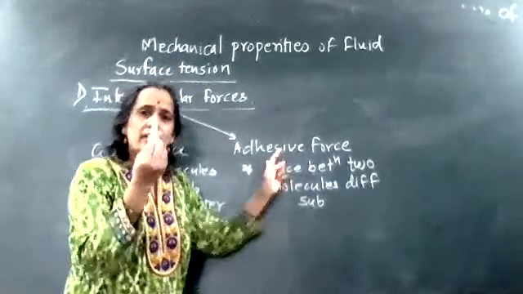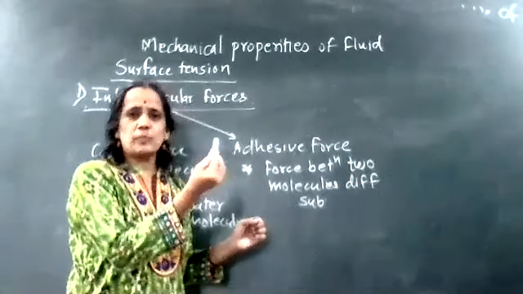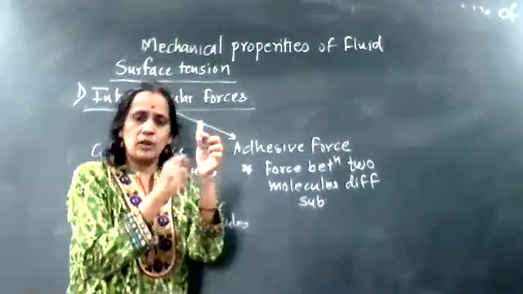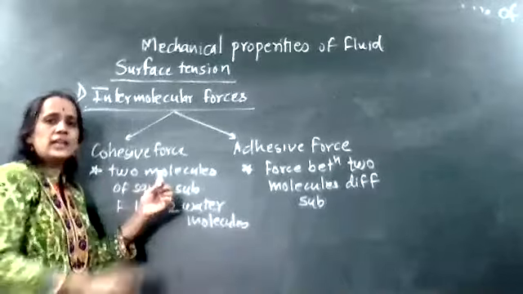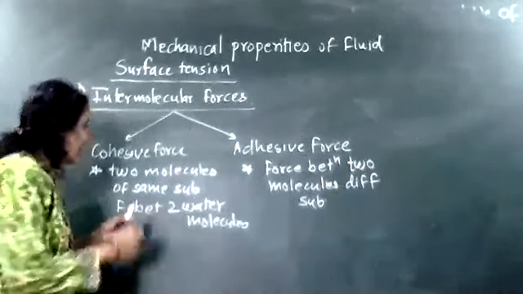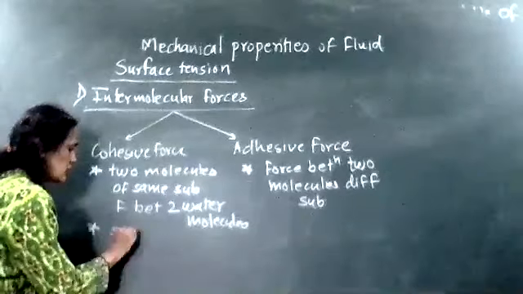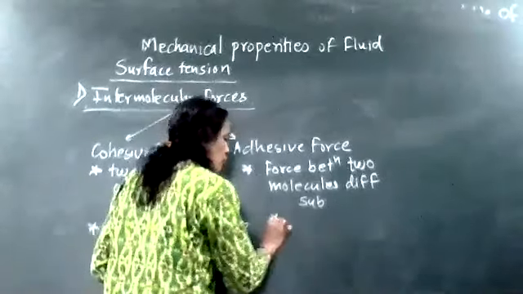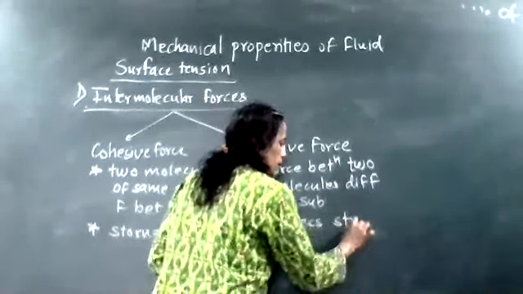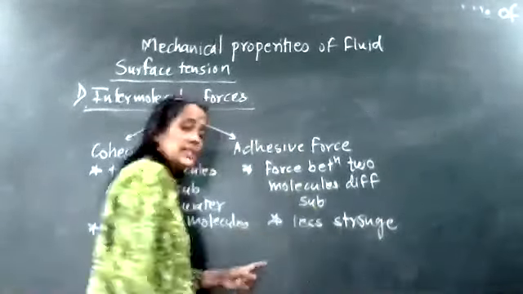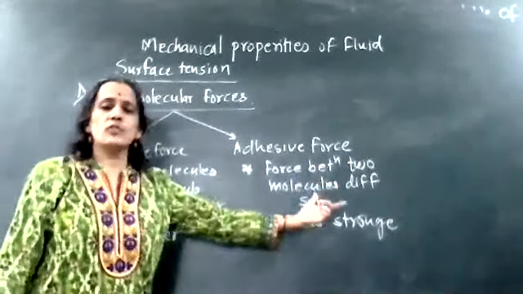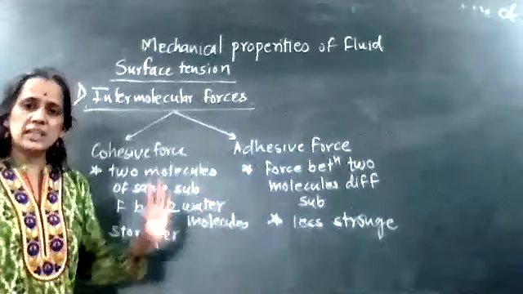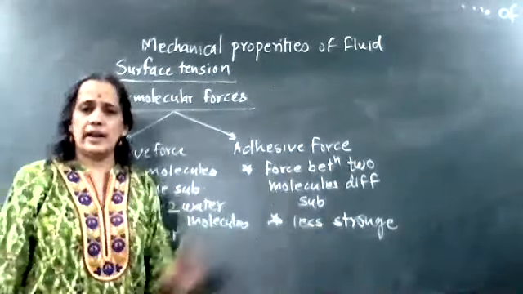Clear? Now, this chalk is made up of thousands of minute particles. These thousands of minute particles are bound together to form a chalk due to a force. That force is to be called the cohesive force. Right? Now, this cohesive force is a stronger force, while this adhesive force is less strong. So, as compared to cohesive force, adhesive force is less. Is it right? So, this is the basic difference between cohesive force and adhesive force.